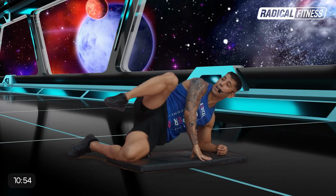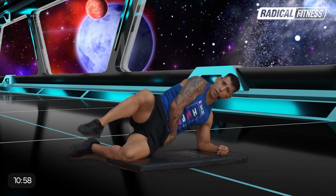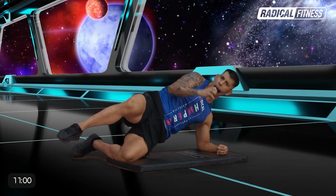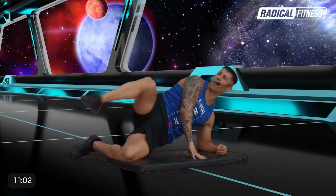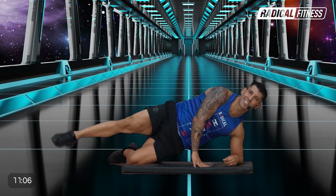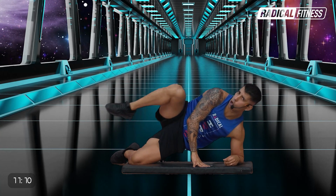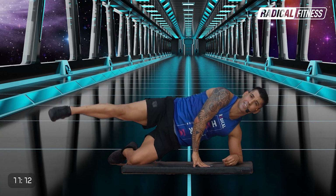Watch. Every time you bring your knee in, your hip stays up. Don't lower it. Keep it up. Squeeze your glutes. Very good. Good. A bit more. Attention. We'll change. Four legs up.